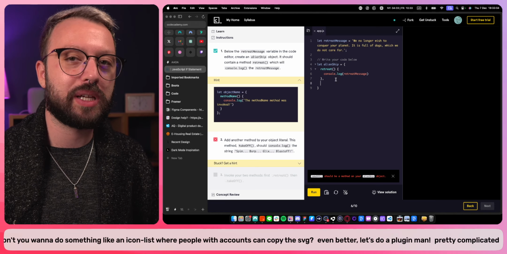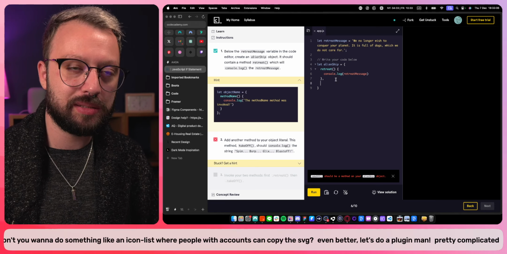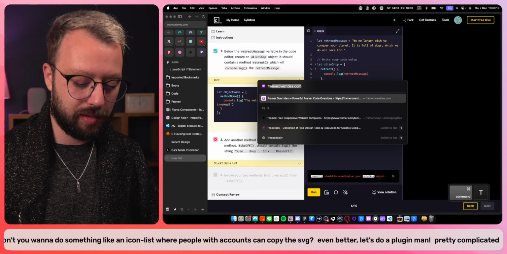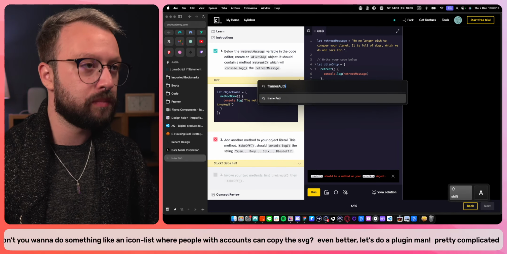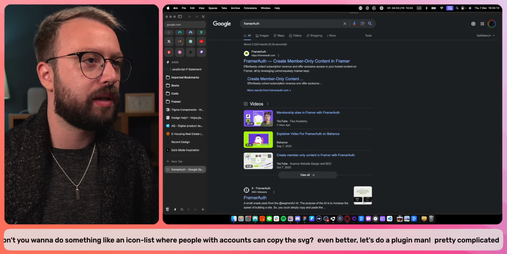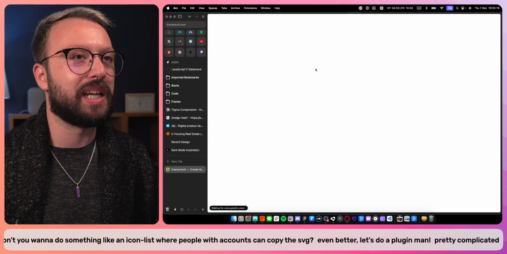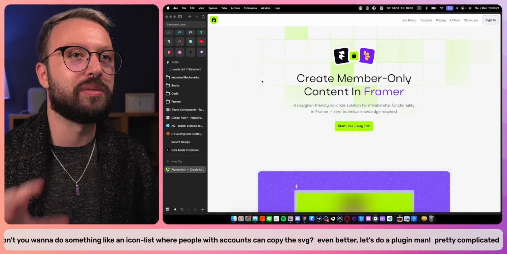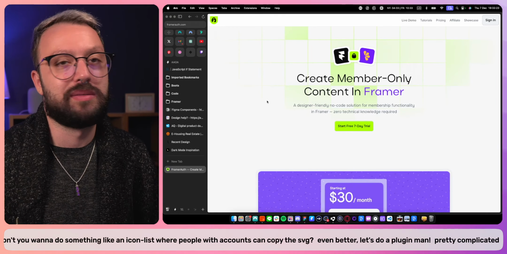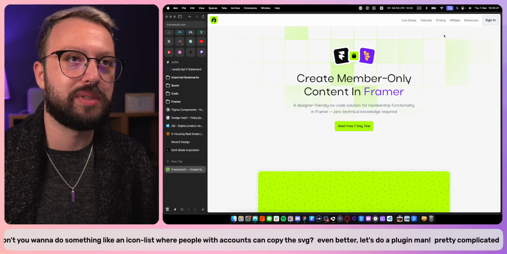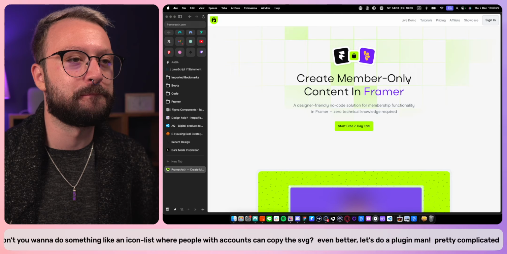Creating an account is not that complicated because Framer Auth exists, which gives you the ability to get a user base content type of thing in your website.